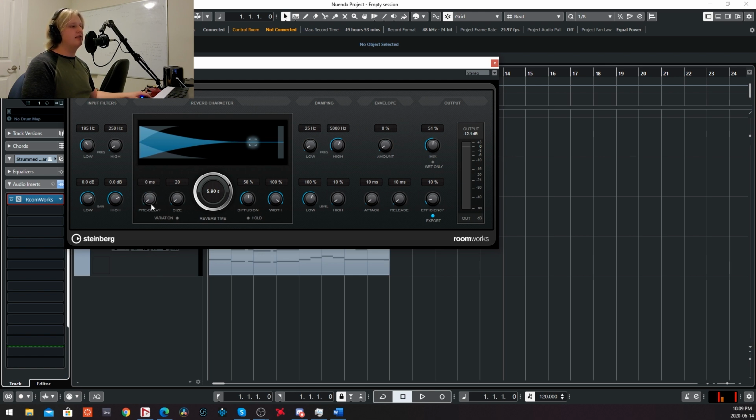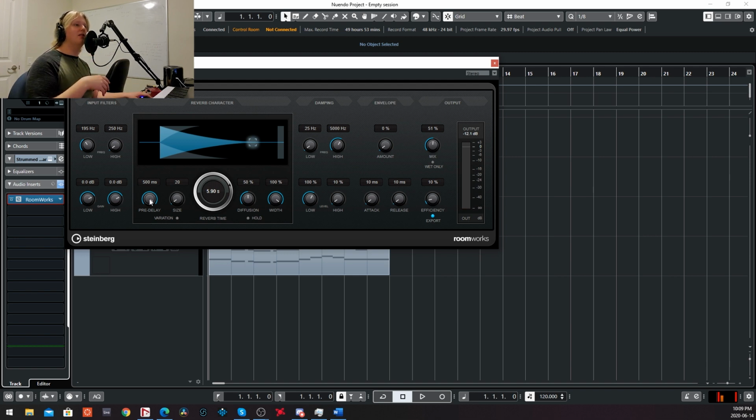Pre-delay is a pretty standard one across all reverbs. Basically, it is the delay between when the signal hits the processing unit and when it is pushed out of the unit. So if I have a pre-delay of half a second, you could hear there was about a half a second delay between the first sound of the guitar and the first sound of the reverb for the guitar.